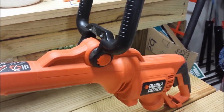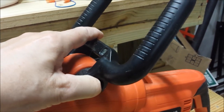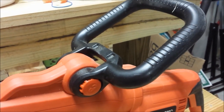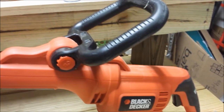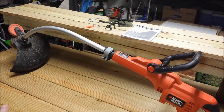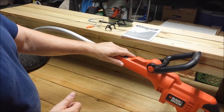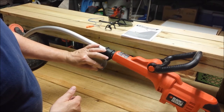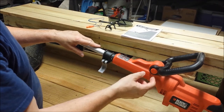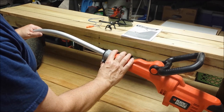The handle on your Grasshog is adjustable. On the left side of the body, press here and you can adjust it to multiple angles until it pops into place. Depending on how tall you are, how high the work is, or how high the grass is, you can set the handle to a more convenient height. There's also an adjustment right here that controls the shaft length going into the upper body of the trimmer — just unlatch it and slide it in or out. Between these two adjustments, you're most likely to find a very comfortable trimming position.